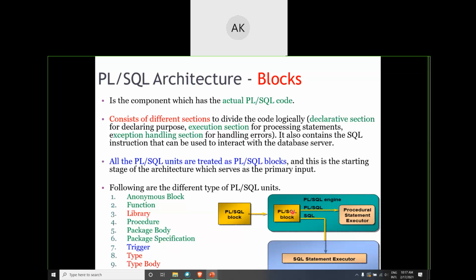Anonymous block of code; functions and procedures; related functions and procedures combined together to form a package; related packages combined together to form libraries; related programs which wait for an event to occur and get executed based on the event's occurrence, triggers; and a keyword which helps us create our own data types, called type. All these combined together form a particular PLSQL block of code. These are the different types of PLSQL units.